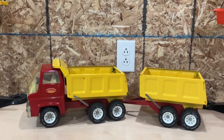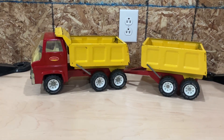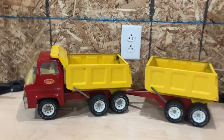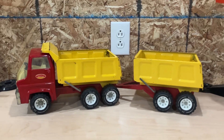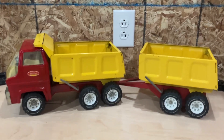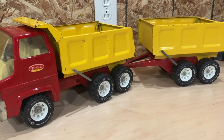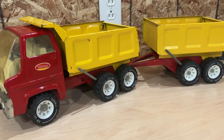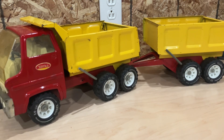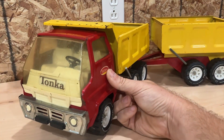Check out this guy. Oh man, this is one of my favorite Tonkas of all time. This is the Tonka Tandem Dump with the pup trailer. This is from the regular Tonka line. Found a very nice one — I've been looking for one of these for a while. They're pretty tough to find. They were only made in 1974 and 1975. They came with the little pup trailer. These are non-hydraulic, but they do dump — you can see the levers on there. This one is a 74, I believe, in the catalog. The 75s have yellow wheels on them, so I'm calling this one a 74. It's a turbine style tandem dump.